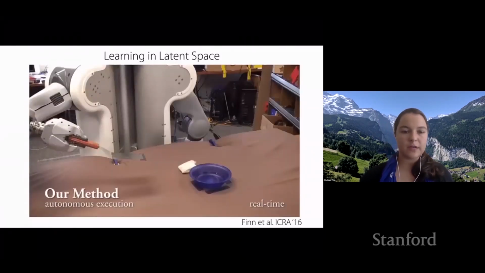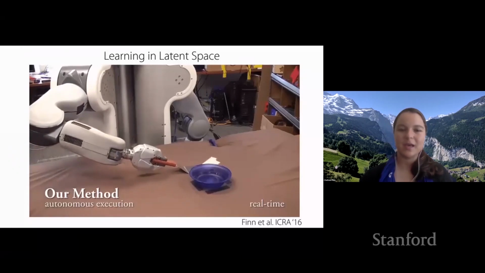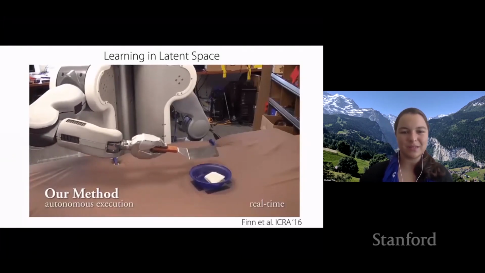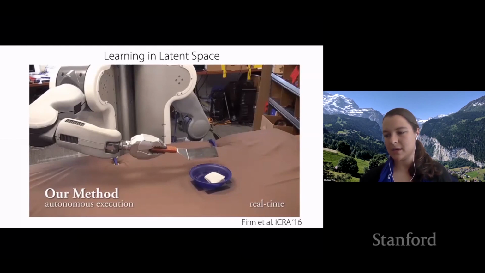And then we can also do it for other tasks. So in this case, this is the spatula task that I gave with the initial motivation, and you can use this to learn how to lift the object into the bowl, given the goal image, and also in this case, given the target configuration of the arm.